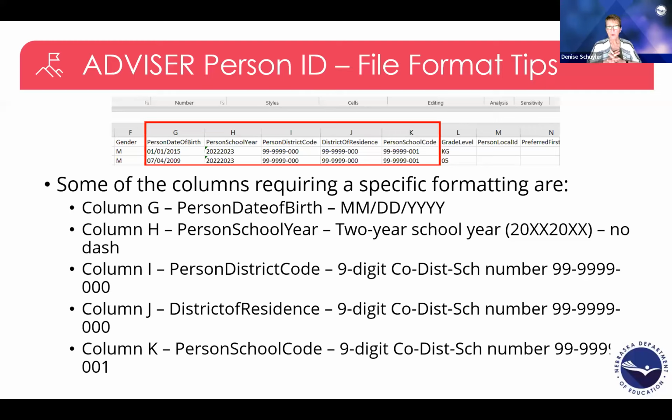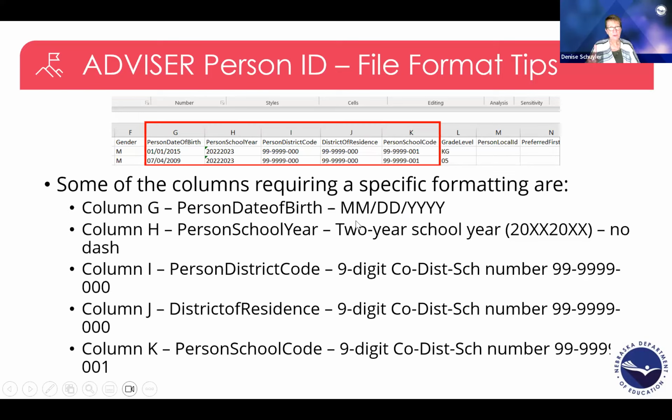Talking about the file formatting, there are several columns that require very specific formatting. They are the columns G through K. Column G is the person date of birth, and it is a 2-digit month, 2-digit day, 4-digit year with slashes.